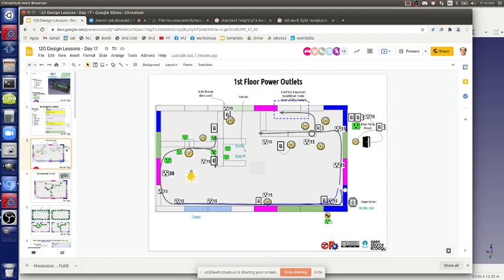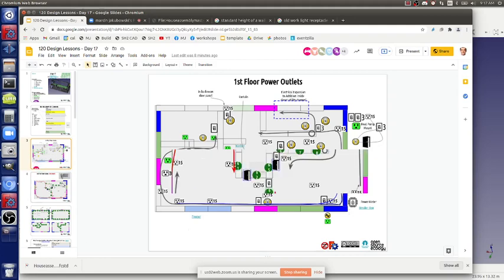Wherever there's one of those green ones, that's GFCI. There's plenty of them in the kitchen, bathroom and laundry, where there's water around. But the exterior ones are required to be GFCI as well, so we can put those in too. Not a big deal, because we just need a hole through from the junction box to that. It's something we can easily mount afterwards, because the interior panels are still going to be off until later in the game when we're ready to close everything up. On the second floor for electrical, let me get to that.